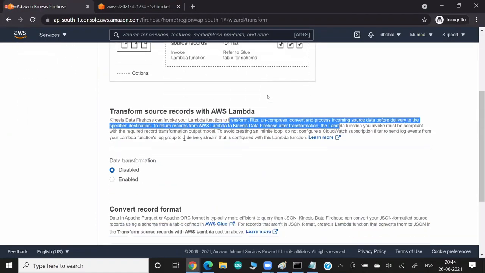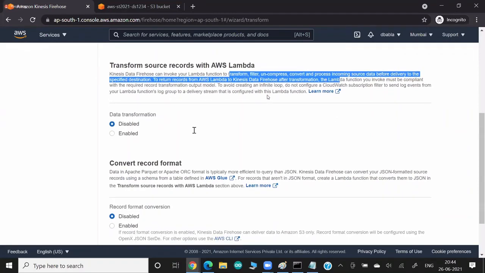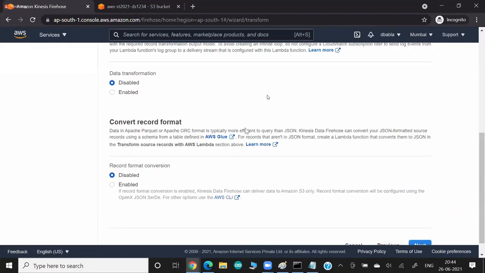If you know about this, you can convert to Parquet or ORC format. If you store in this format, queries will be more efficient than JSON, because of the way Parquet and ORC are stored, technically some kind of binary format. This has the capability to retrieve your data faster in terms of query.